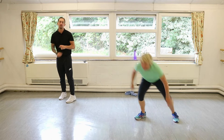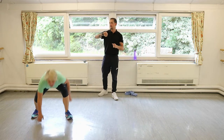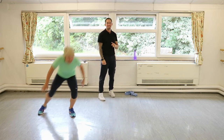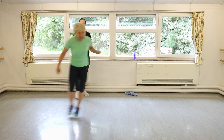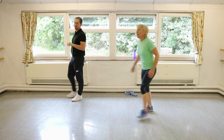Drive across, tap down. Drive across, 2 little shuffles and tap. 2 little shuffles and tap. Keep it going, 15 seconds done, you're halfway through. Come on! Tap down, drive across, tap down. Drive across, tap down, come on, keep going. My nose is running. Keep going. It's nice, isn't it? 5 seconds. And rest, 20 seconds rest.